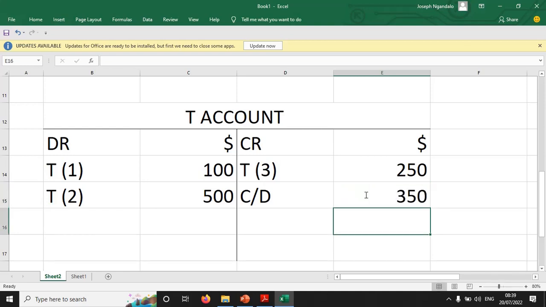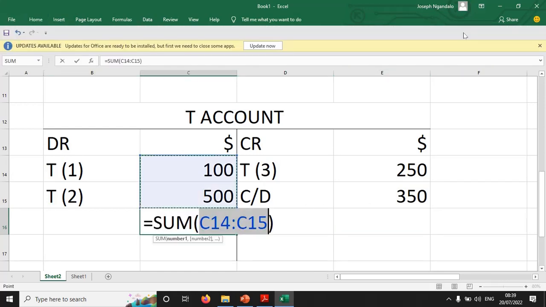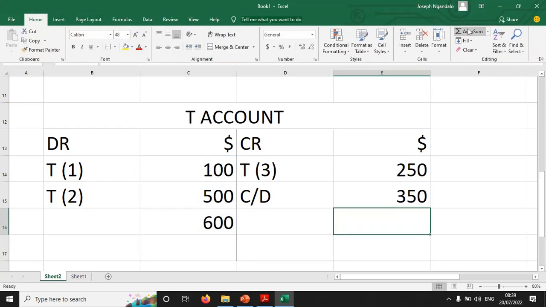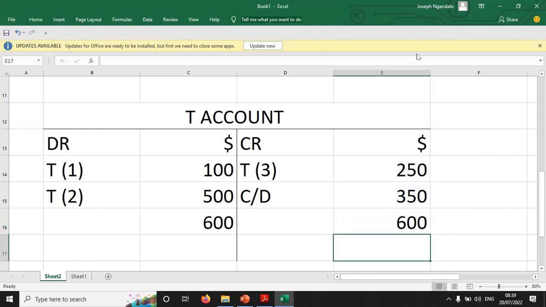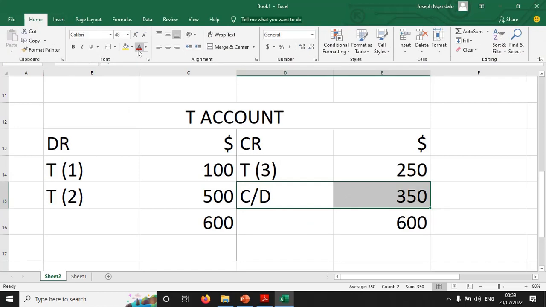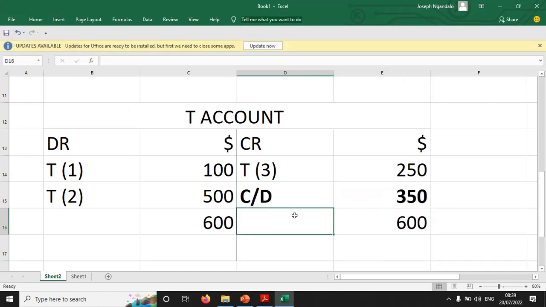Next, check if your sides are equal. Did you hear what I said? Check if your sides are equal. So I'm just using Excel here, and I think that our sides are equal. They are equal. Of course, that was the major entry there.